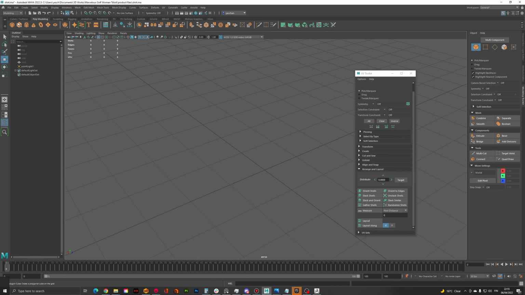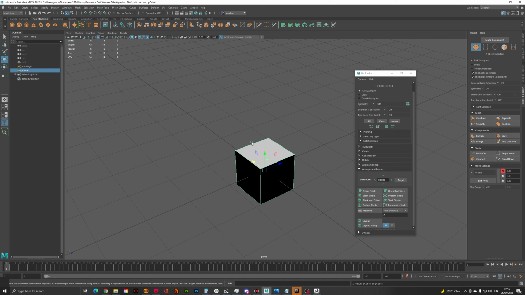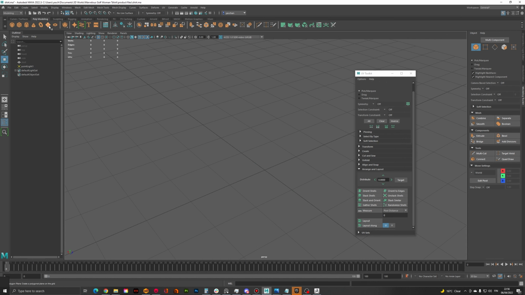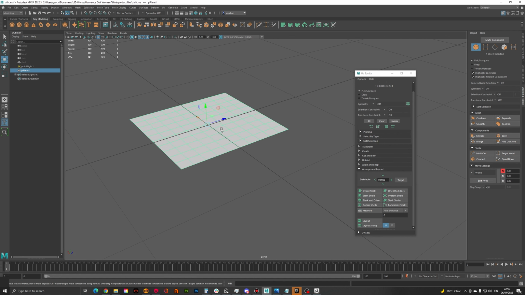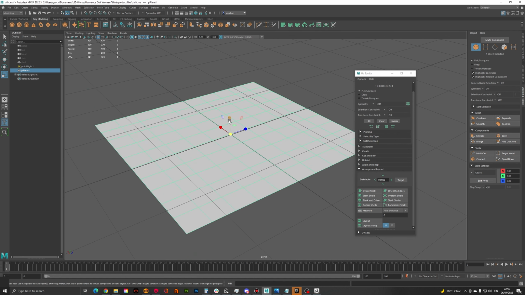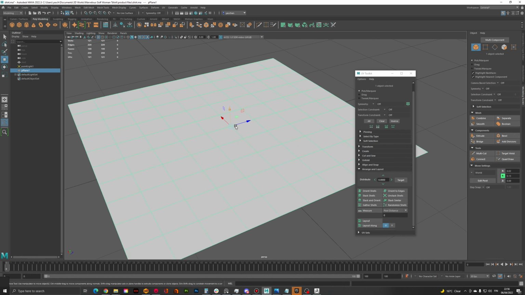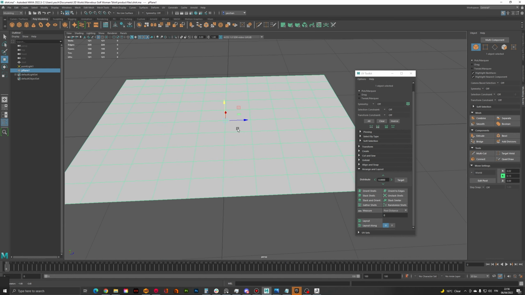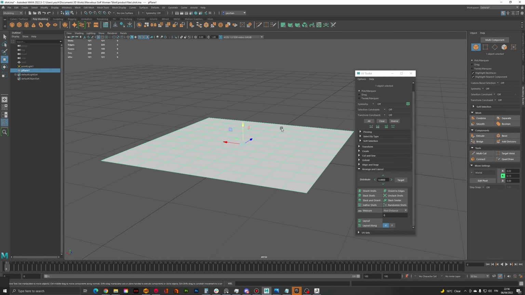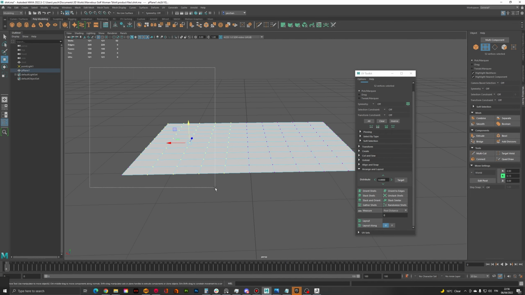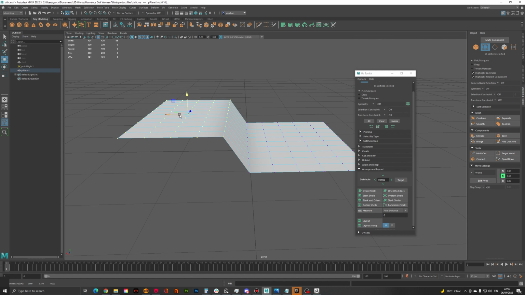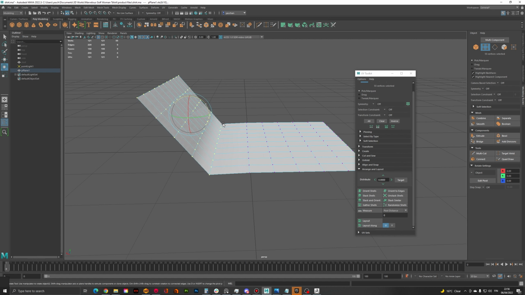Alright, so let's do some basic geometry 101. Okay, so we can do, for example, this. So we have geometry in here. Let's say that we are doing a collar, for example. This doesn't look like a collar, but maybe you can grab some vertices in here and try to make it look like a collar a little bit.